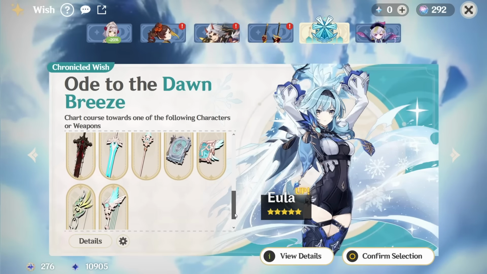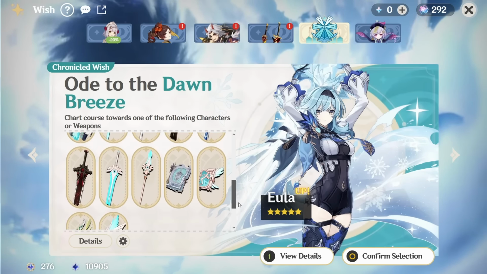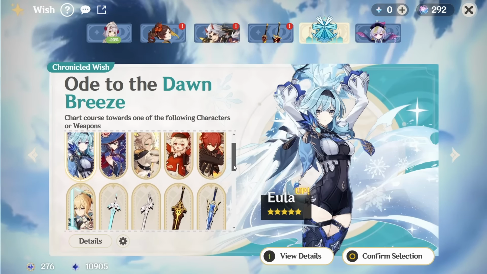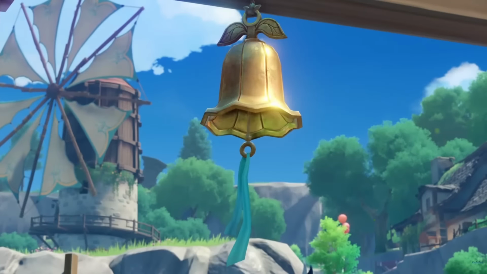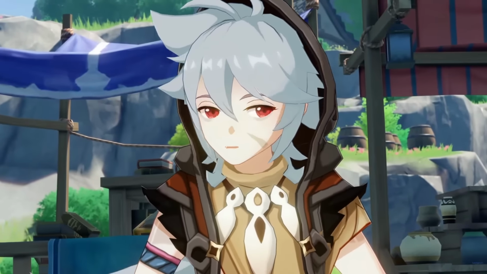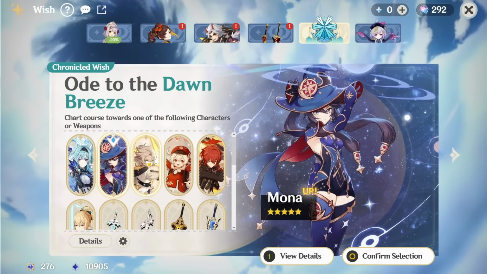So what you can get out of the Chronicled Wish is all the 5-star items that are listed on the Wish page, those including a select amount of 4-star weapons and characters, as well as 5-star weapons and characters too. In addition, those characters that are featured seem to all be themed by regional topics. So for example, in the last one, we only had Mondstadt characters, those being Eula, Mona, Albedo, Klee, Diluc, and Jean.